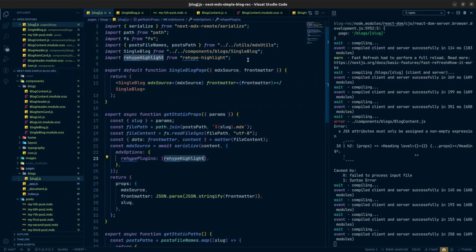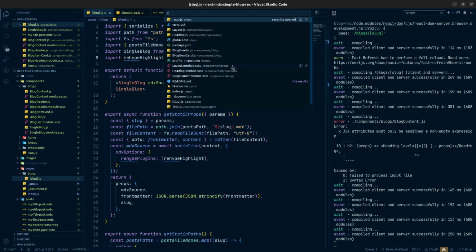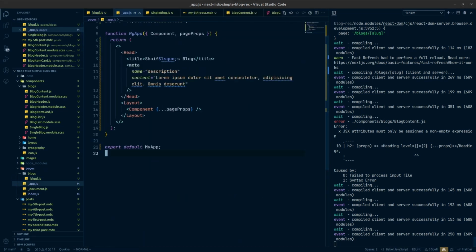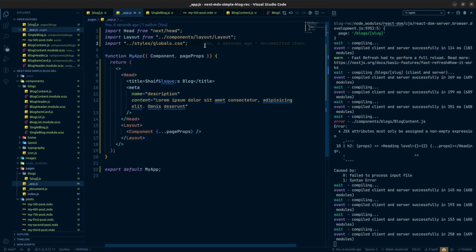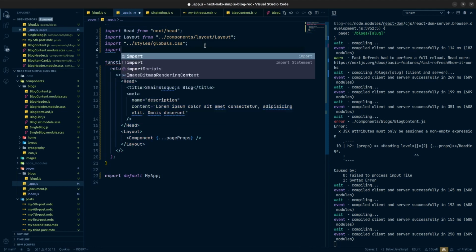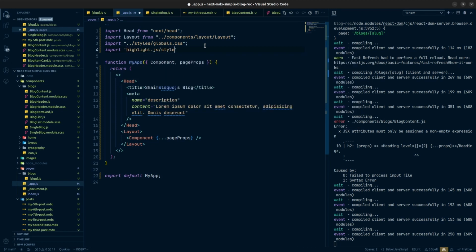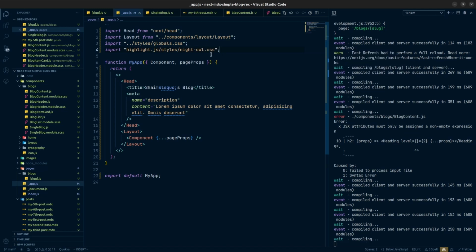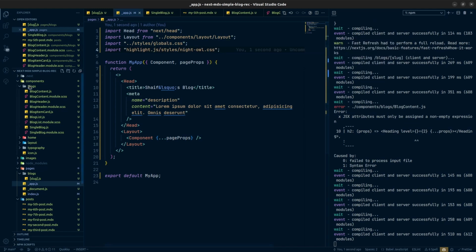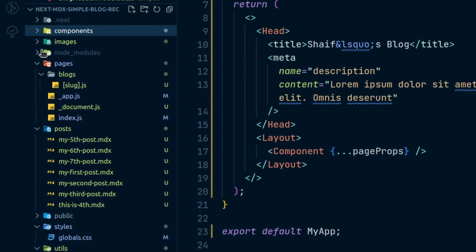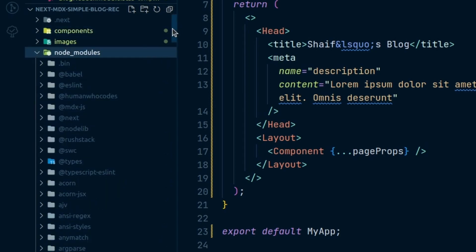So for that I need to import the CSS. So all we need to do is we need to go to our app.js where we need to import it, and I will import, let's actually import here, import highlight.js/styles. So after the styles we have a lot of themes, but I want to use the night owl one, so let's say night-owl.css. And if you go to this, let me actually show you, come here in our node modules, and after that we need to find the highlight.js.